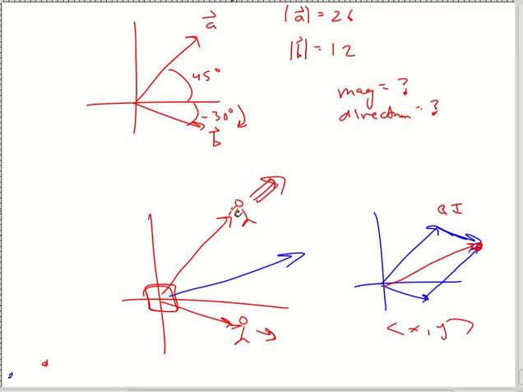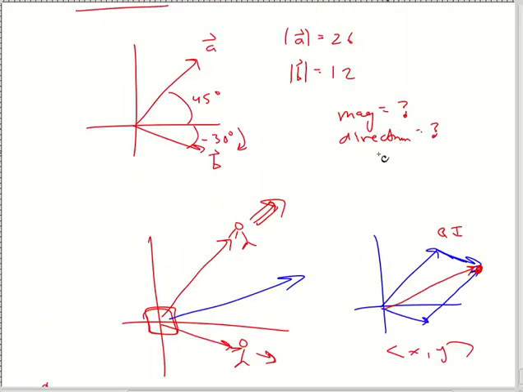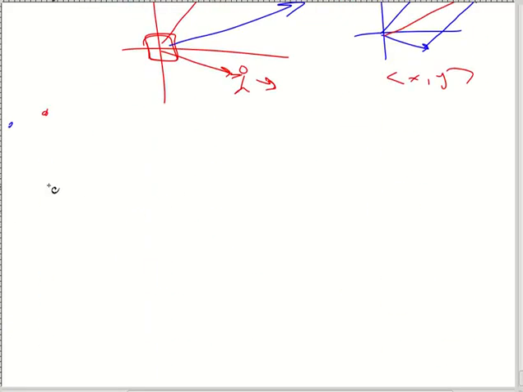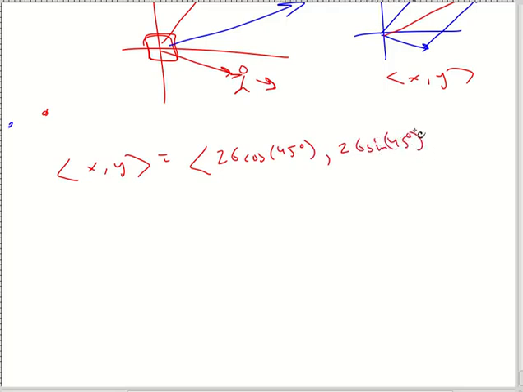What I'm going to do is break these down into x and y, add them up, and then go from there. I know they're asking for something else, but let's just start with that. So let's start with the x and y for the first one. Again, x and y, we just saw these formulas a second ago. I'm going to have the 26 cosine 45, 26 sine 45. Okay, so that was the first one. The second one is the 12 cosine negative 30, and then 12 sine of negative 30.